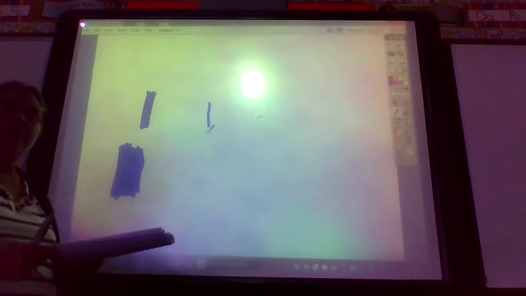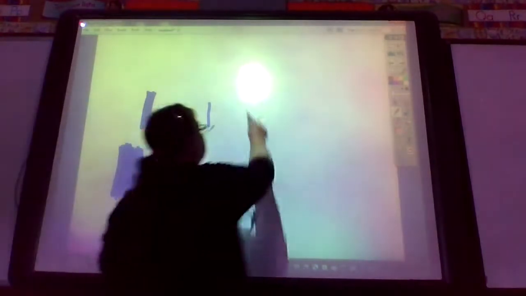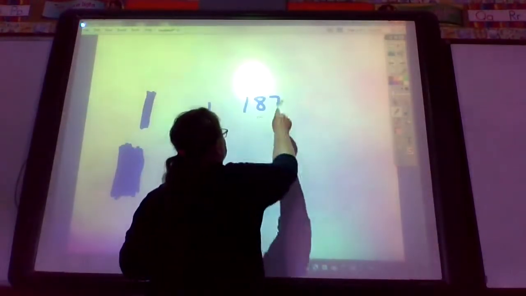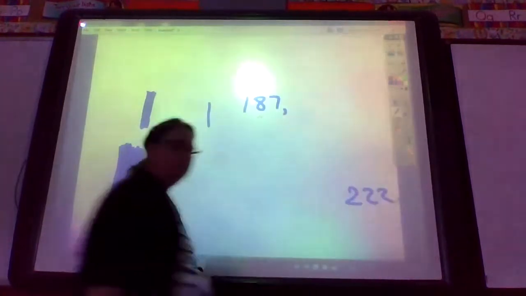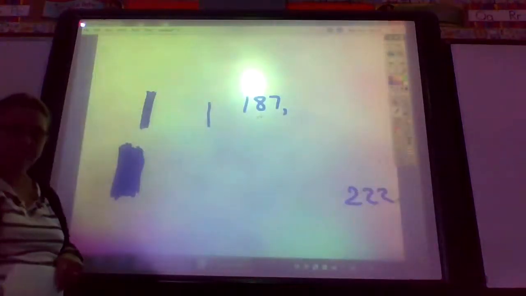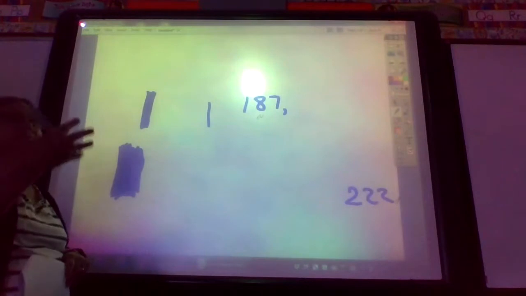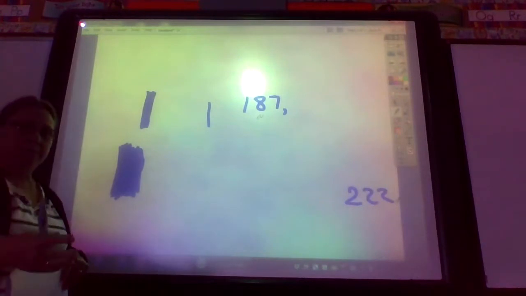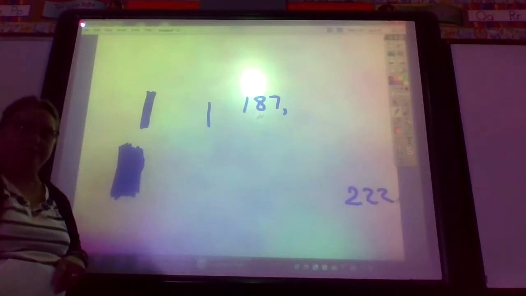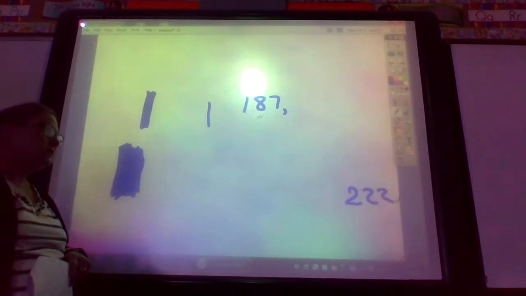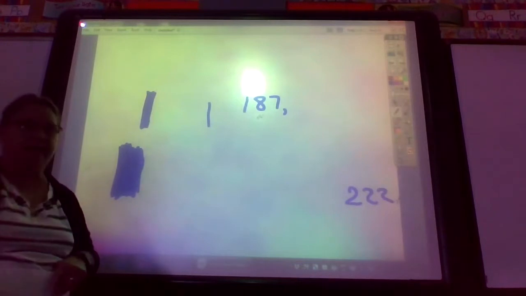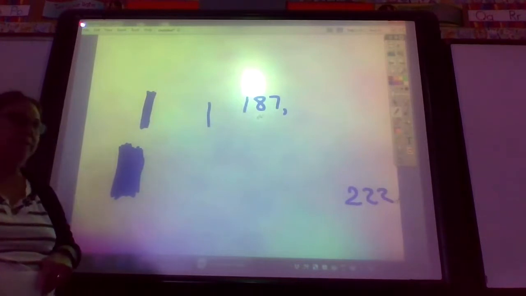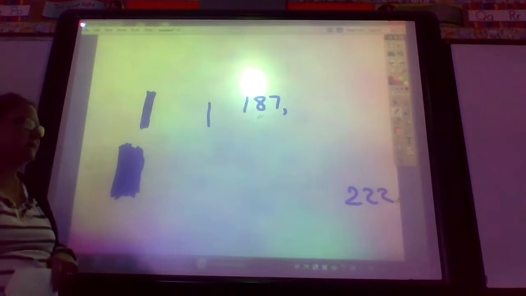On number 3, you're going to start with that 187, and you're going to end with 222. See if you can write those numbers. Okay? Once you get to a tens number, write by tens. Okay? Don't sit there and go 187, 188, 189, 190, 191, 192. I don't want to see that. I know that's a way, but we're counting by tens once we get to that 10 number.